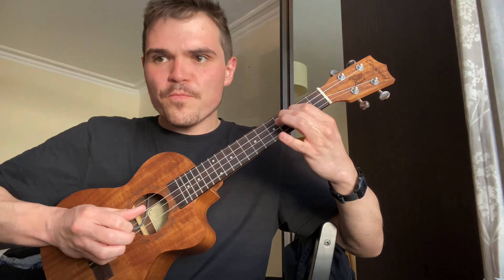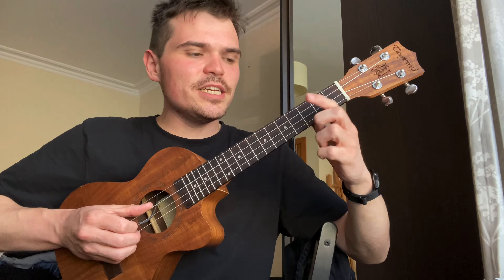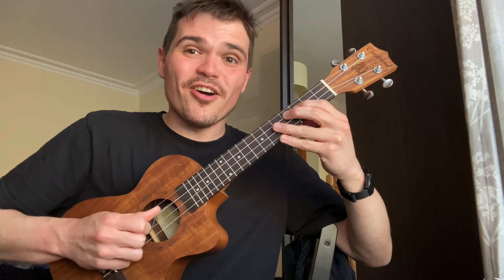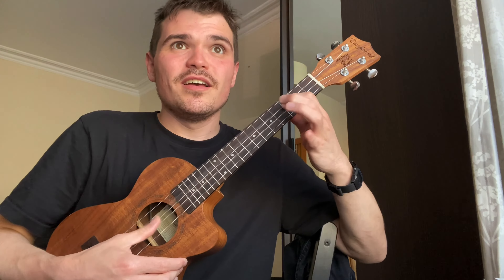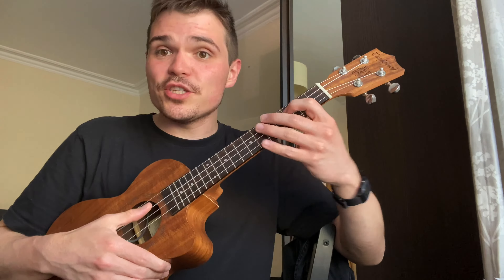For the next phrase, we're going to put our first finger on fret three on the C string and do two hammer-ons to fret four on the C string. A hammer-on: you play the three with your first finger, then your middle finger literally hammers onto the string sounding the note. It's much easier than picking at speed — just a little twitch of the left finger. You'll find more videos on hammer-ons on Ukulele Bang.